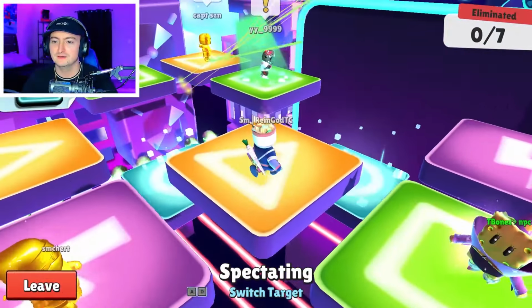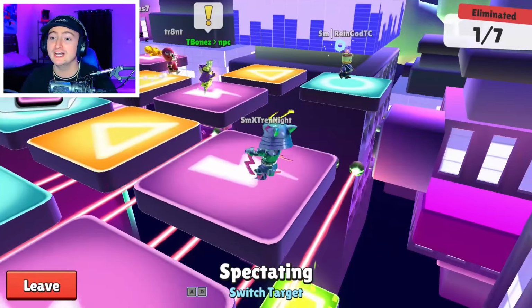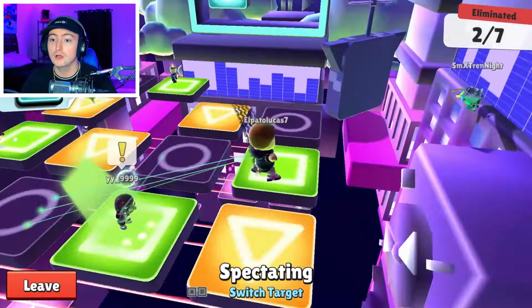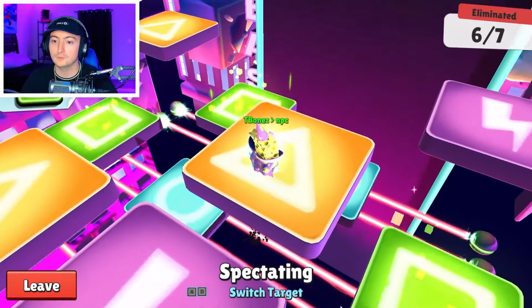Trent tried to. Nope. Ooh, barely avoiding it there. We have quite a few people actually utilizing it. Wow. YY gets an Elim as well. Lucas is out. Wait, it did it? I think it got both of them out. Oh my God, what is happening?